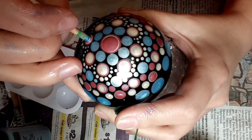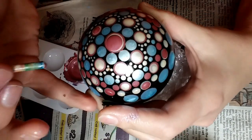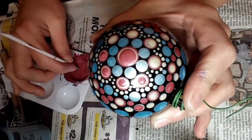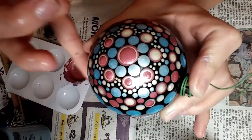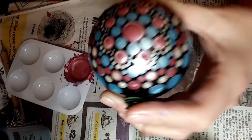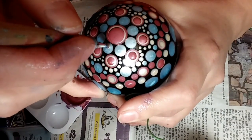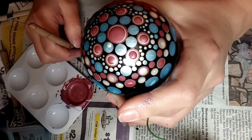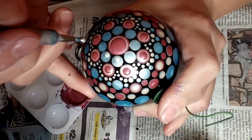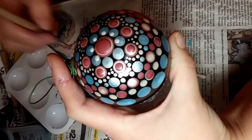And I'm using a 4mm crochet hook to dot the first row of dots there with the alternating mauve and white colors. And you can keep building these up if you wanted to, but I stopped at that point. Okay, I'm putting a dot of champagne right on the inner edge of the first blue ring there. And I'm using my largest stylus.